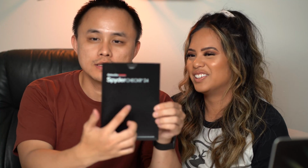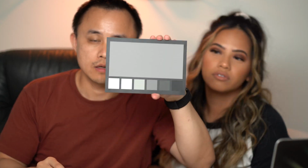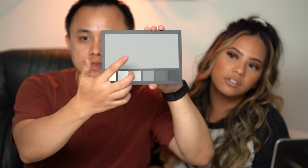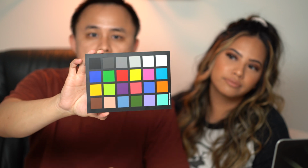Oh, hold on. Here's the most important equipment I've learned over the years. This is the most important tool or equipment I've learned over the years, which is the color checker. This is the Spyder color checker, and what I do is I make sure I set the white balance to the correct one using this. I set it before we film so we get the skin tone right.